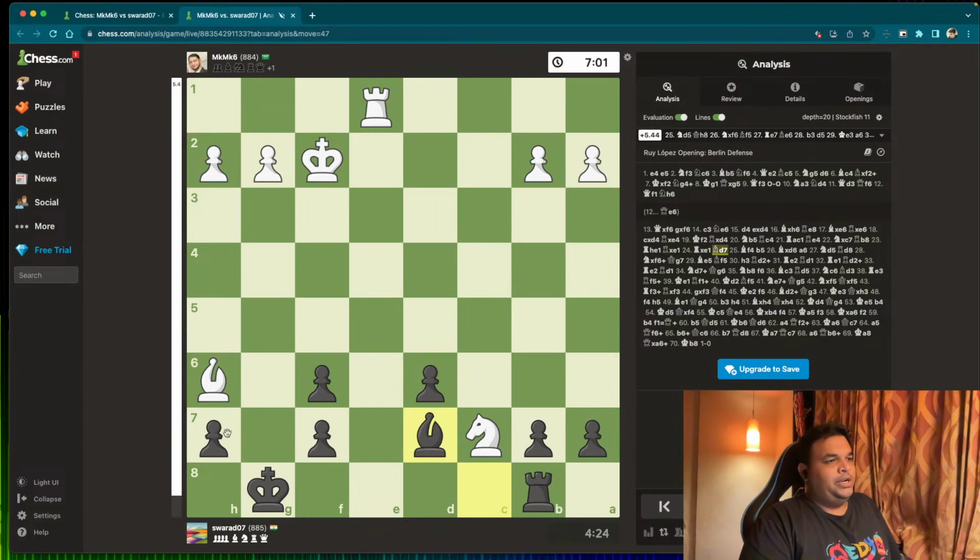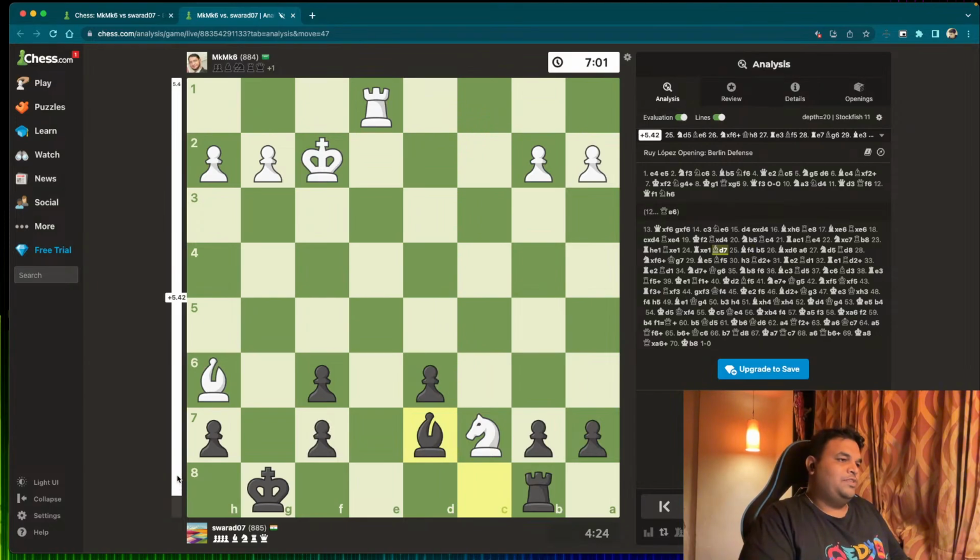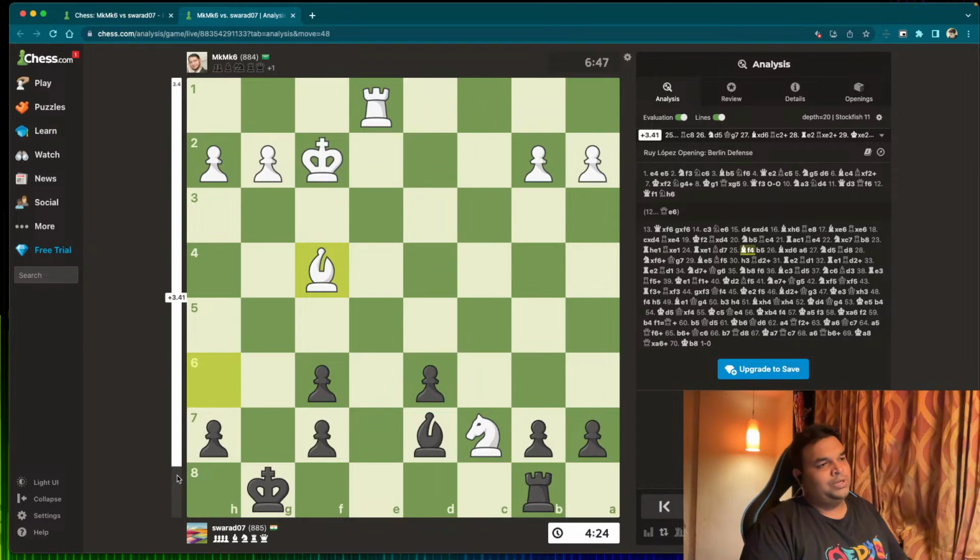So if you see right now, this bishop is pinning my king. My king can't go anywhere, right? Because this is obviously attacking. My king is locked in its place, right? I can't do anything. But here he chose to move this bishop away, right? So as you can see, the eval bar also changed a bit. It was +5 advantage, but because he moved this bishop, it suddenly changed to +3.